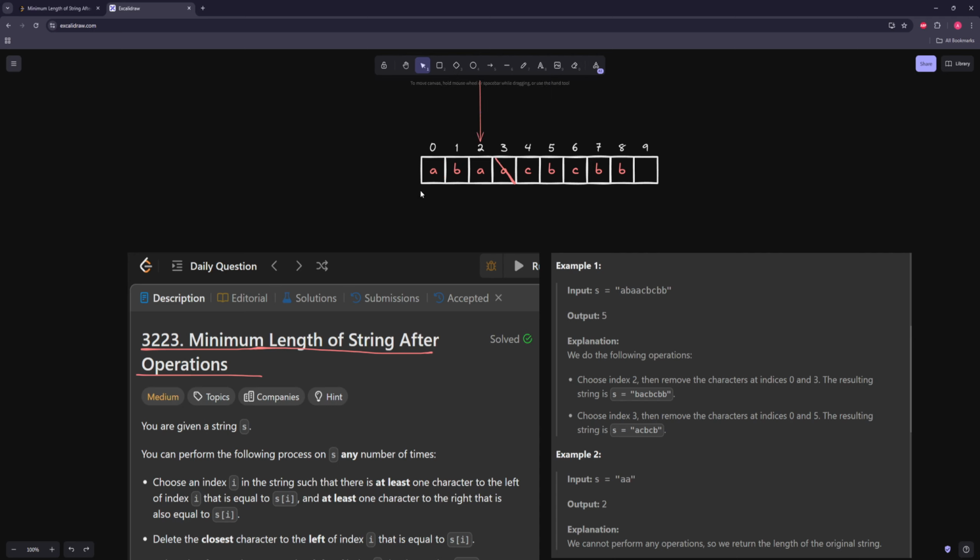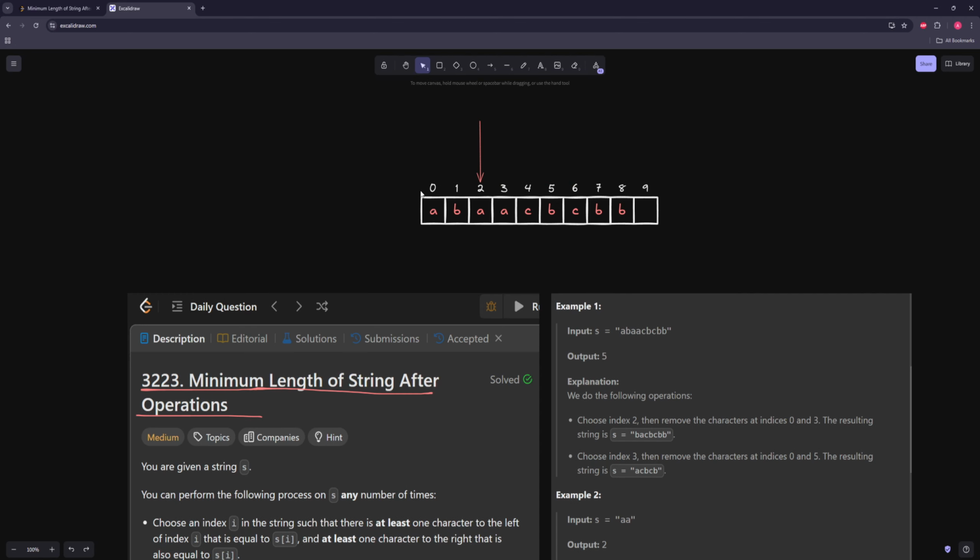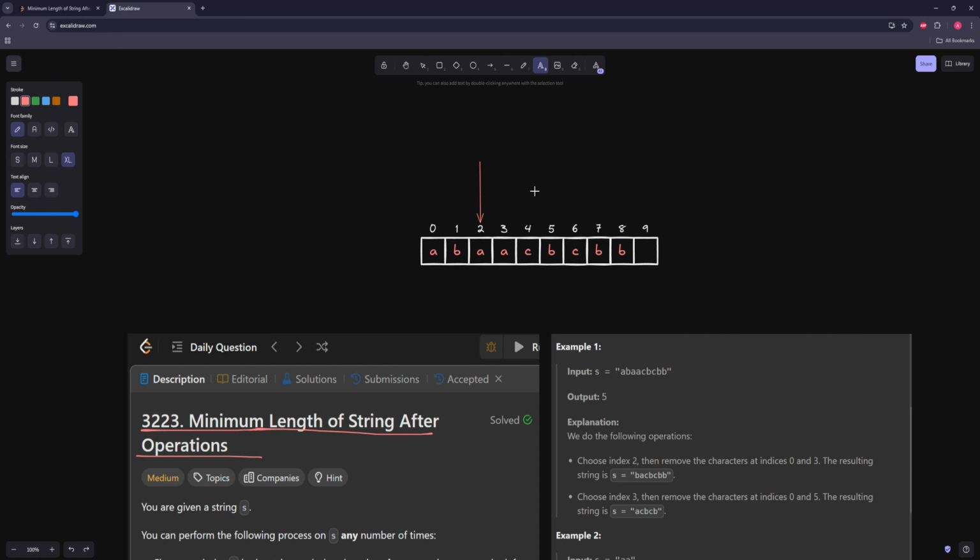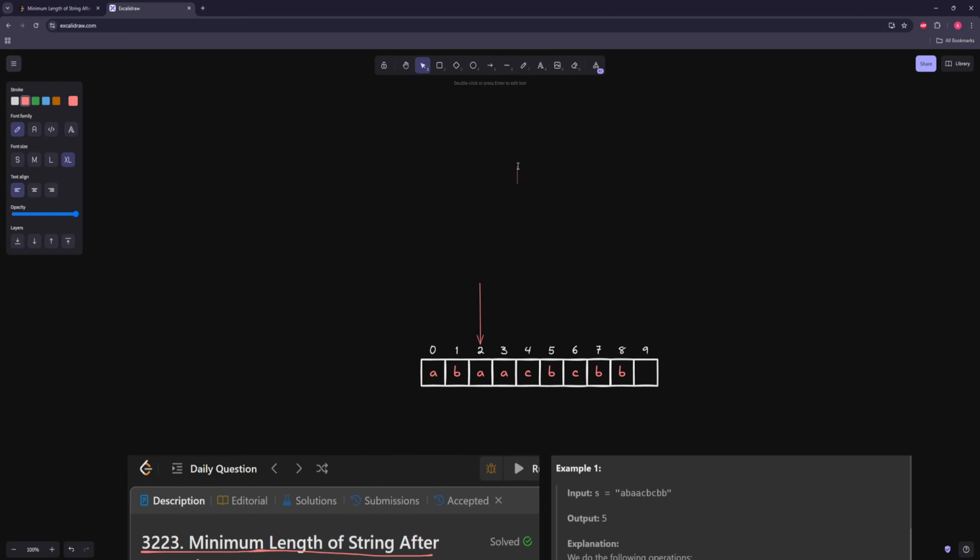So going back here, it doesn't really matter what index we pick, or in what order. We're not asked how many different strings we can return or something, which would be more difficult. We're just asked what's the shortest one we can return. And so these operations, you can almost think of them as separate. You can basically say a string is the sum of the counts of its characters.